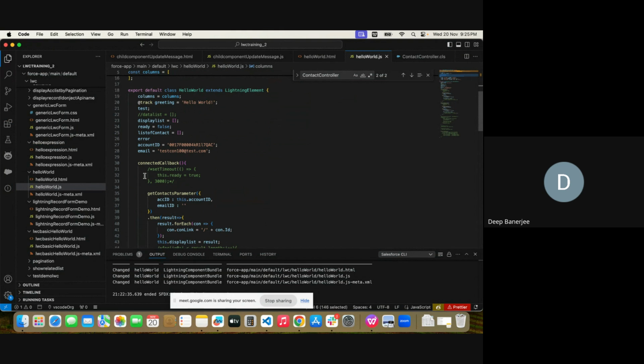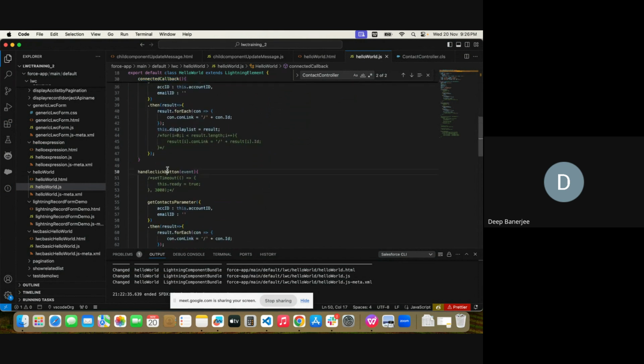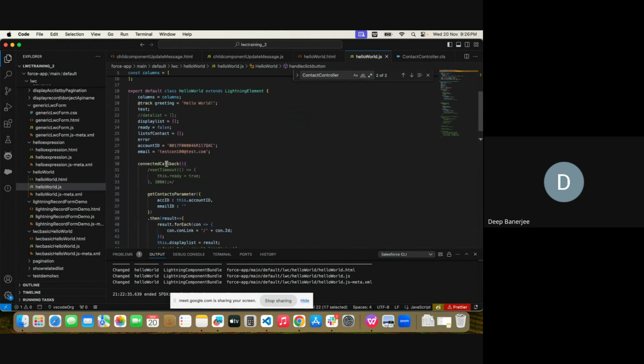If you try to write the code in your free time, then you can actually learn. Like I just explained, connectedCallback is not an event. That means on the button click it will not be called. And even for a connectedCallback method, if you write something called connected and forget to write the callback, then it will not be called at the time of load. So everything is very important.